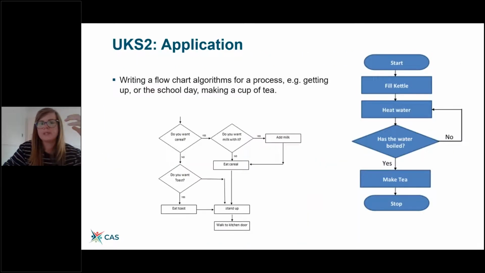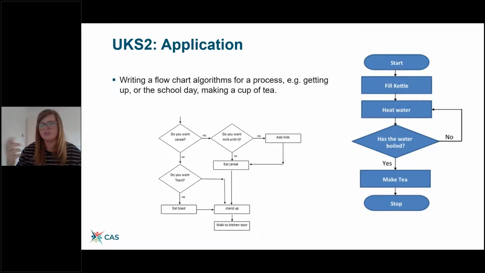Upper Key Stage 2 then, personally what I do is I assume that they've learned everything by the time they get to 5 and 6, if you do one or two lessons every year. So for me, Upper Key Stage 2 is much more application. What I really like at Year 5 level is I move away from algorithms being a bit of pseudocode or just written or pictures, and I look at flowcharts.